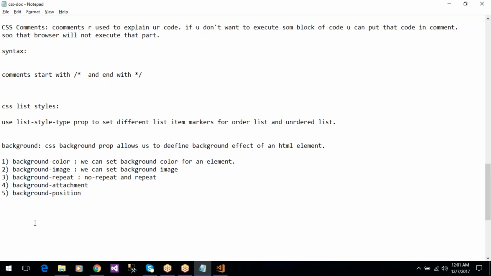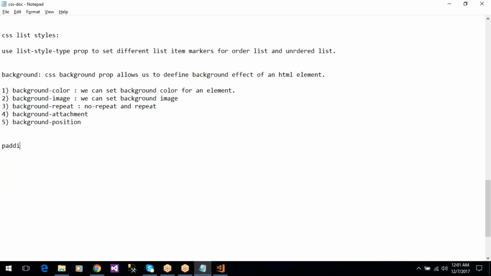The padding property defines the space between the element border and the element content.